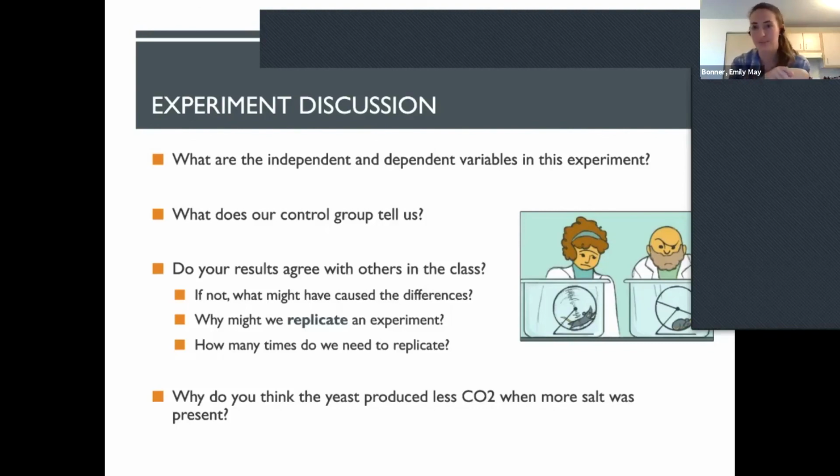So how many times do you need to replicate an experiment? Is there a number? Is there a magic number, Christian? I don't know, until you feel confident enough that things are doing the same thing, I guess. Yeah, there's really no magic number. I mean, the more times, the better. Unfortunately, in science, we can be limited because experiments can be expensive and they can take a lot of resources. So if you were to do this experiment 100 times, that'd be a lot of yeast that you have to buy to do the experiment, for example. So the more times, the better, but definitely there are limitations to that.